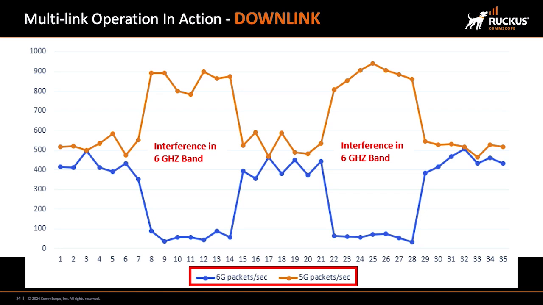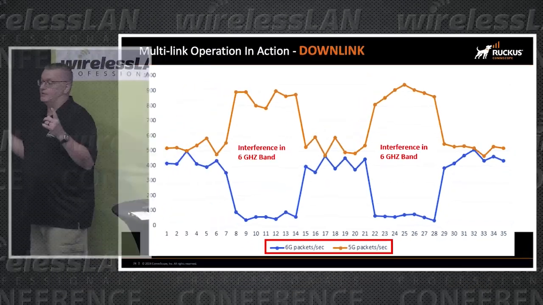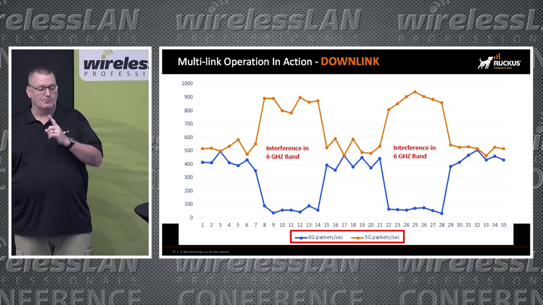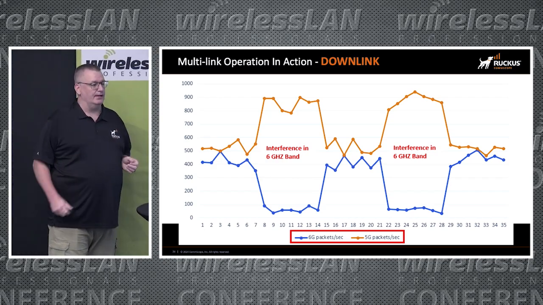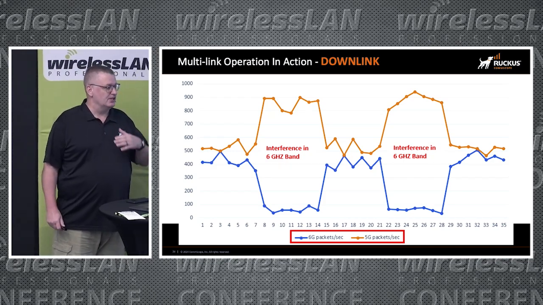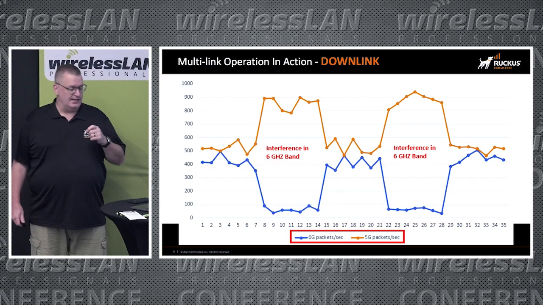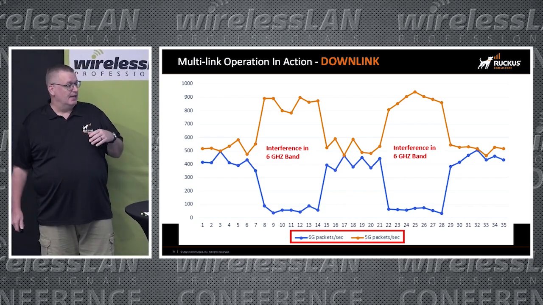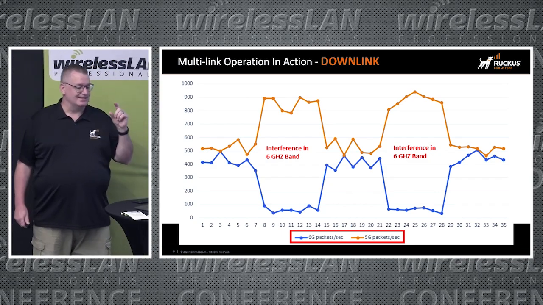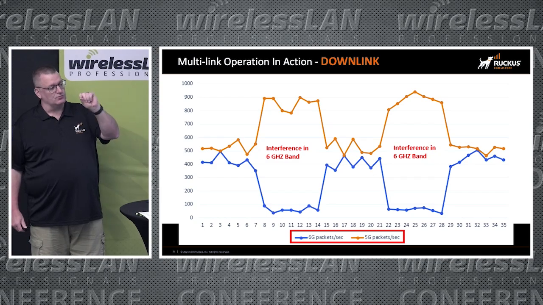When you introduce that interference in the 6 gigahertz band, because the thing is, with 6 gigahertz having much cleaner spectrum and wider channels, devices are going to prefer that. They're going to want to be there. So we had to force them off of 6 onto 5, and we could do that by using co-channel interference. Set some statics, co-channel interference, switches over, sends the data, turn it off, it goes back. And because we can't see the radios, we can't tell from here which version of MLO it's doing, but we can see, and each one of those dots is 1 second apart.